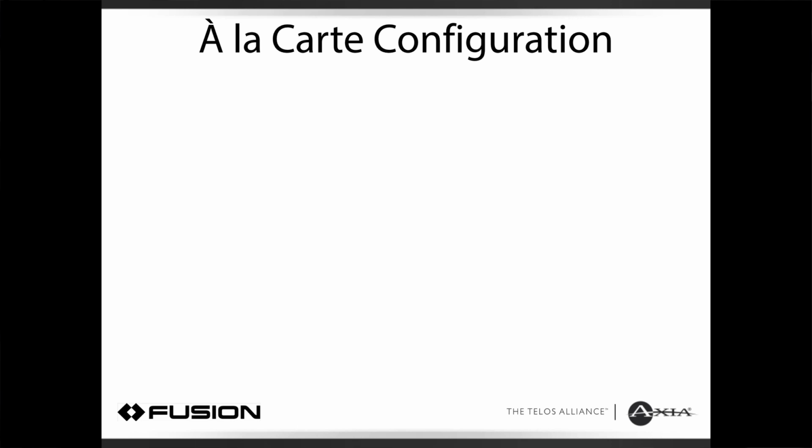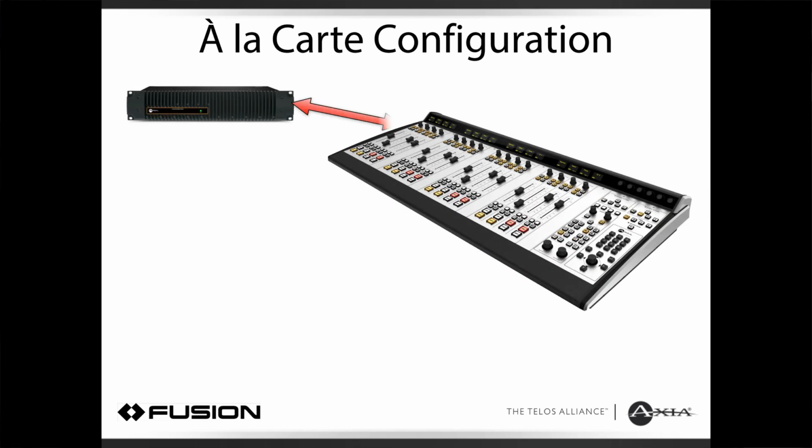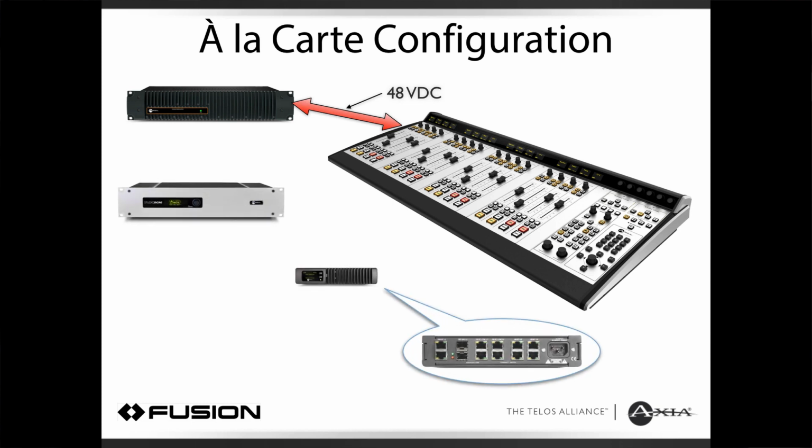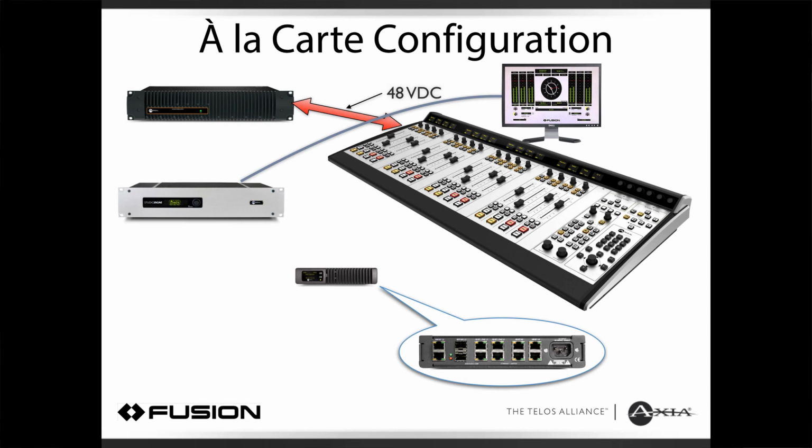There's another way to configure this without a power station, and that's what you would call an a la carte configuration. So you take the Fusion console and hook it up to the Fusion power supply to supply it with 48 volts. Then you supply it with a studio mixing engine. Now, the mix engine contains two things. It contains the DSP mixing software and circuitry, but it also contains the code that runs the Fusion console, and hence it supplies the video for the Fusion's video monitor. So you can see everything that's going on and selected in the Fusion console.